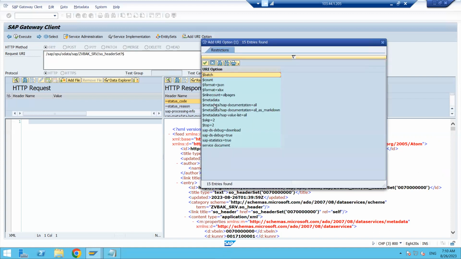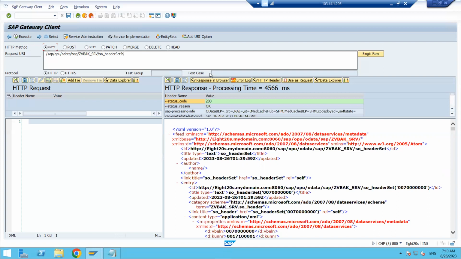We will discuss those whenever the situation comes. For the first time, if you want to give any other operation after the entity set, we have to start with question mark dollar, then apply the filter, and in the brackets I'm giving VBTYP is equal to A. Now click on the execute button.